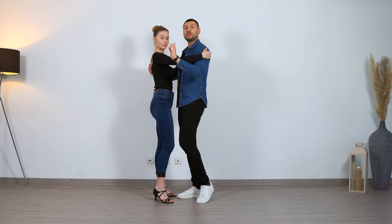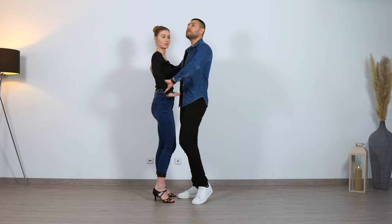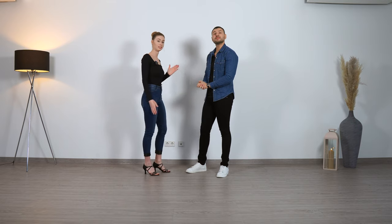5, 6, 7, 8. But in this case, we do not change the weight again. So we're staying here with our weight and we just do 5, 6, 7, 8. For the follower, it's very important that we do the steps like the leader. So we mirror him and we don't have our weight on the other side. So we always have to be on the same side with the weight, always when we do intro stuff.